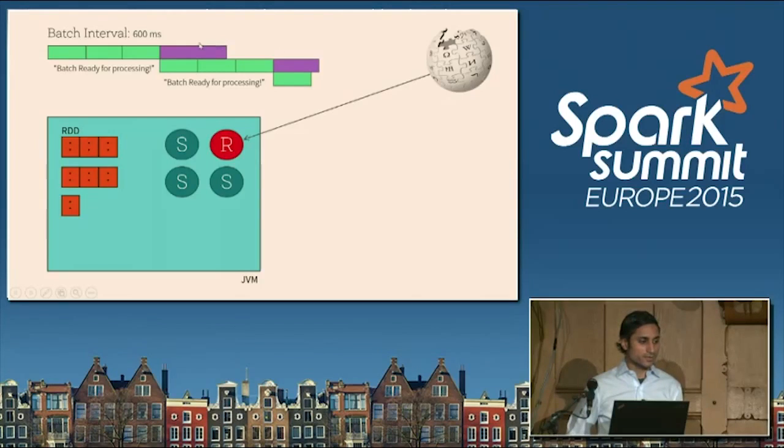So if the processing for the first batch ended a second later, then what would happen is, even though this processing ends a second later, 600 milliseconds after this batch was created, another batch is ready to go. But we're not going to be able to process this one until the first one finishes processing. Right? So because of this, we need to keep the processing latency less than the batch interval. So we need to make sure that this happens in our lab. All right?